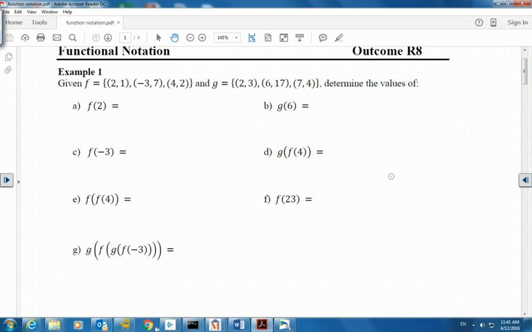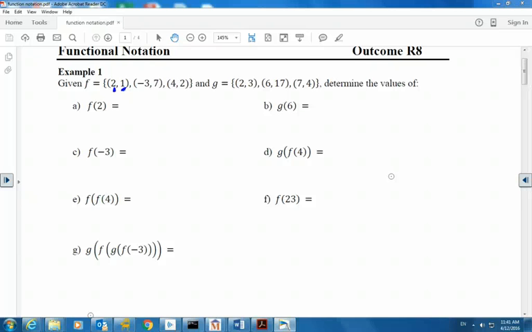The first is the x value. So, if I look in these points here, I've got points, right? So this here, what is this 2? That is an x value. And what is this 1? That's a y value. So for each of those points, the first number in each little set of brackets is the domain. And what is the second number in each little bracket with a comma? The y value or the range value.